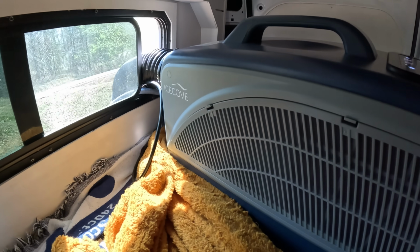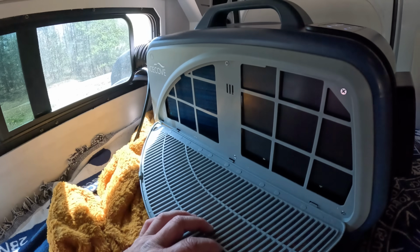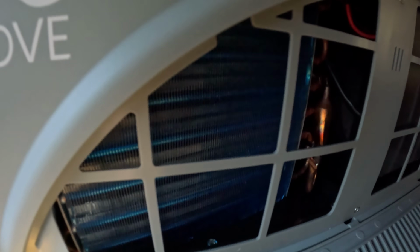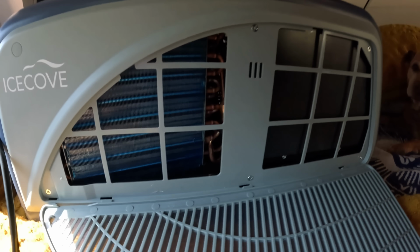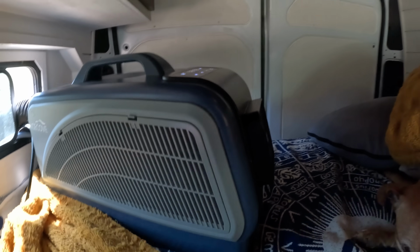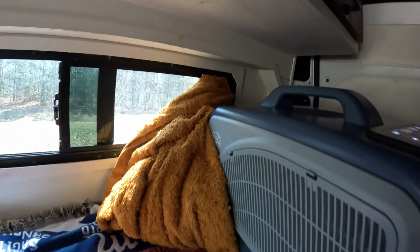This is quite the unit. It's like an all-in-one system, which I really like. You can take this panel off and see inside a little bit there. Looks like some quality components, you guys. They're not hiding anything here. I dig that you can actually open that, service it, check it out. I guess I should shove this up to seal in that cold air.